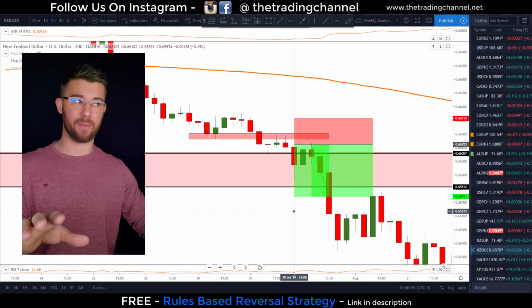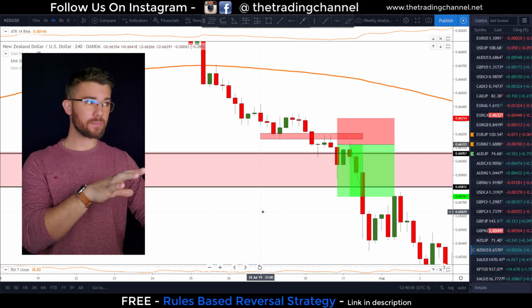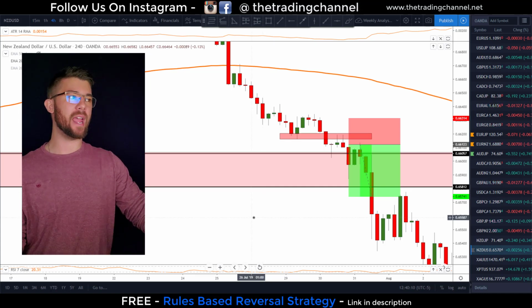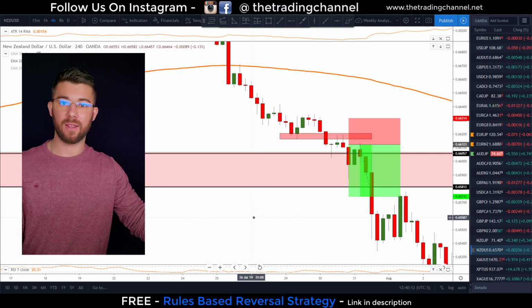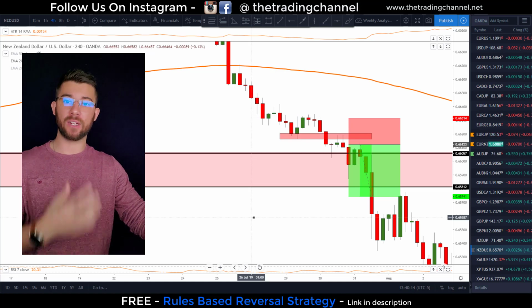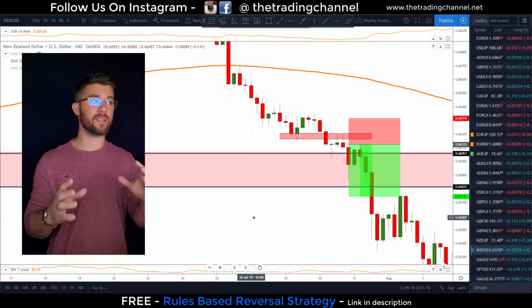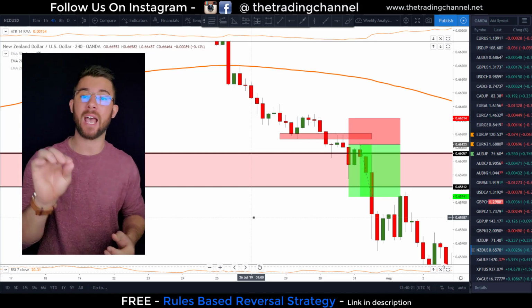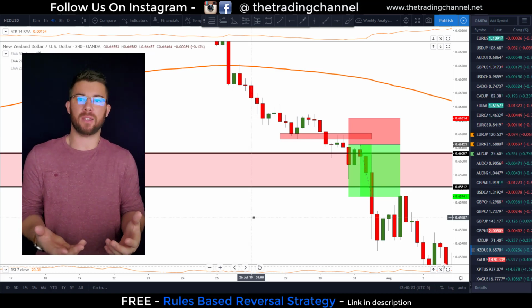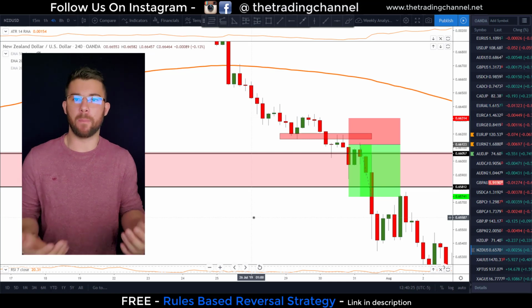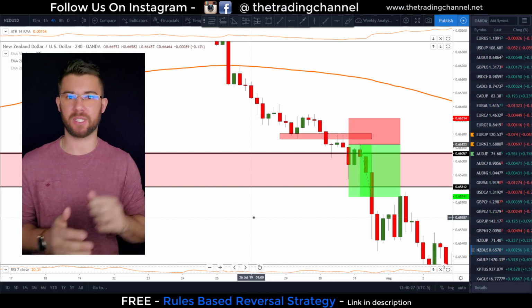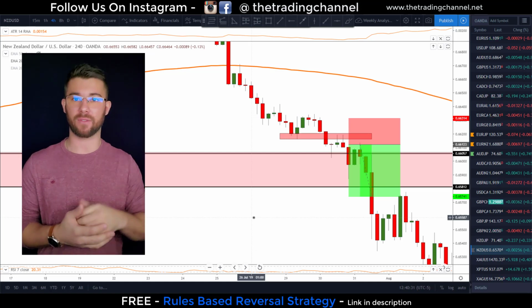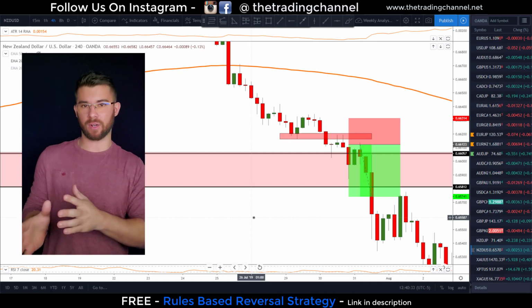Let's back up again. We have our rules, and right now, let's say we test this on the New Zealand dollar and we have a positive ROI. If we have a positive ROI here on the New Zealand dollar, then that tells me that this strategy works well on the New Zealand dollar. And at that point, if someone asks me, Stephen, what's the best currency pair to trade with this specific strategy? I can say one of the best is New Zealand dollar. It gives an advantage over the market. You see how it's not generalized anymore?